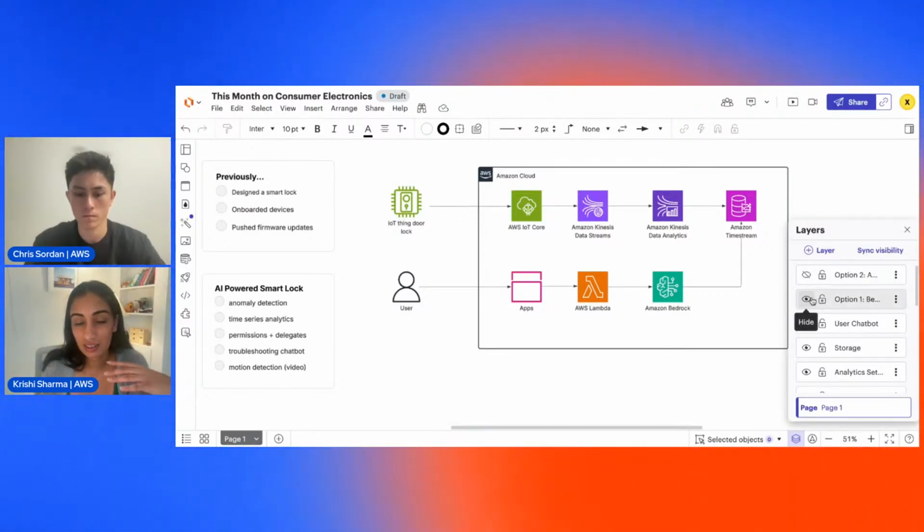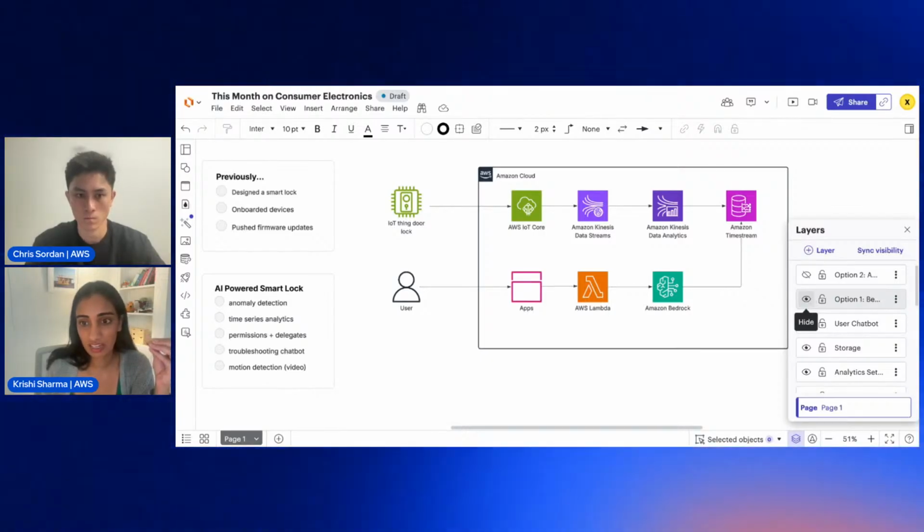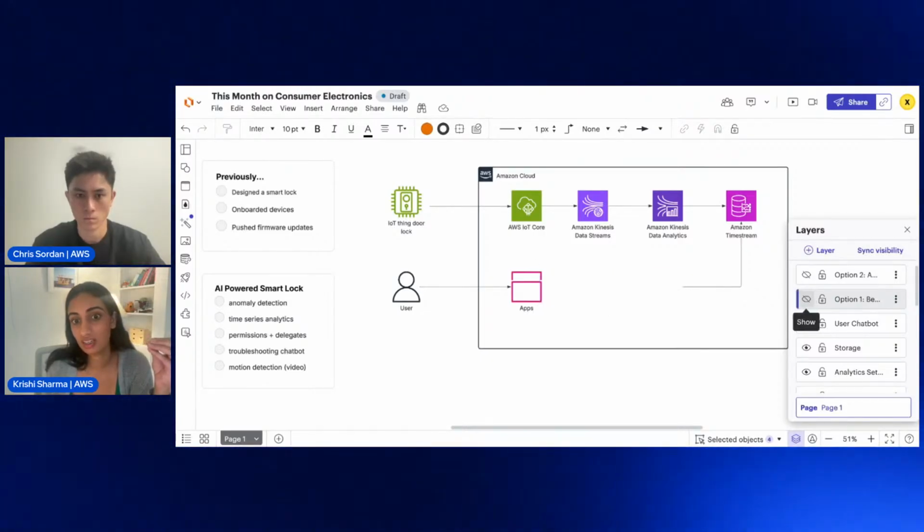But let's say you just want to power the chatbot, and you're okay with using something that is already pre-designed and pre-built.